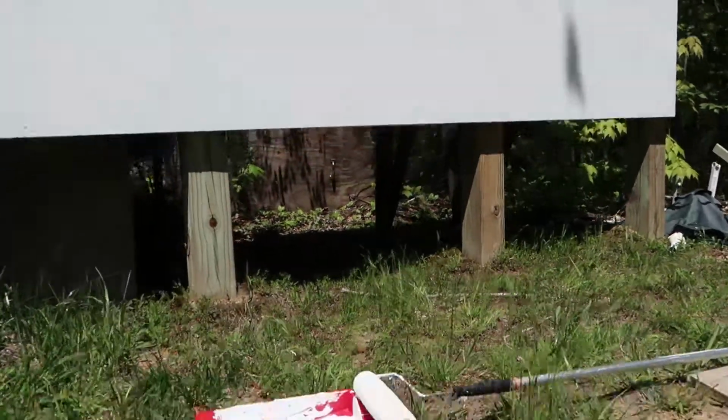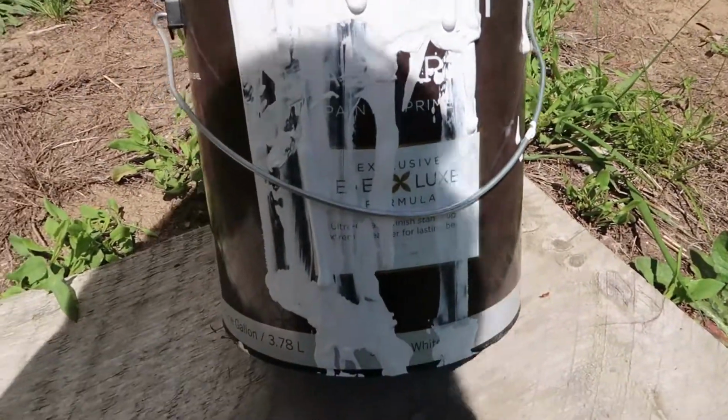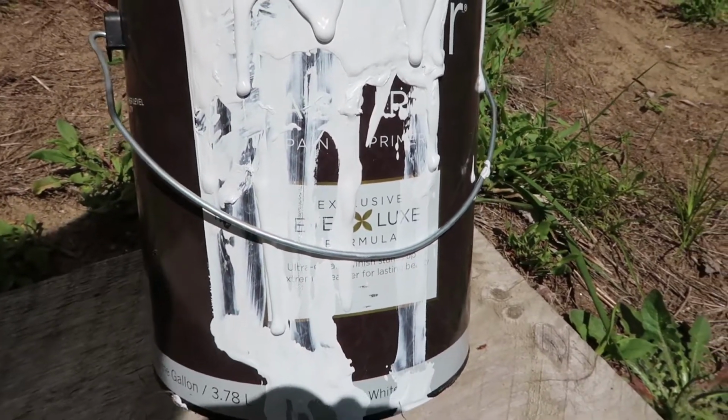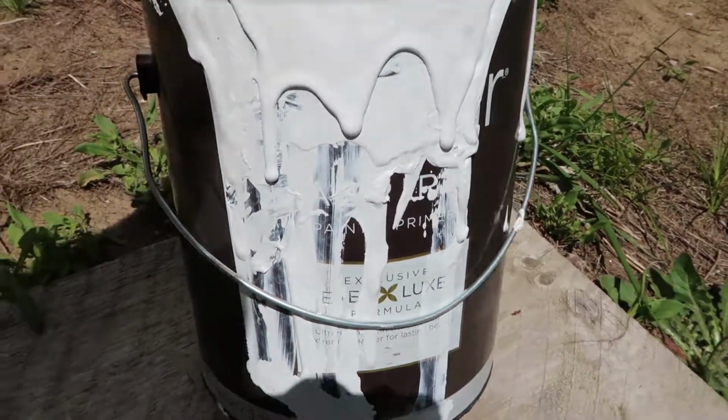Oh, this paint. This is one of the things I read about this paint, that it goes on thick. So this is supposed to cover 400 square feet. The screen's exactly 10 feet by 20 feet. So 200. So this should be able to put 2 coats on the screen. But I went through like 3/4 of the gallon already. And I didn't lay it on real thick. So yeah, I think they're right, the people who wrote the comments online. It does go on thick.